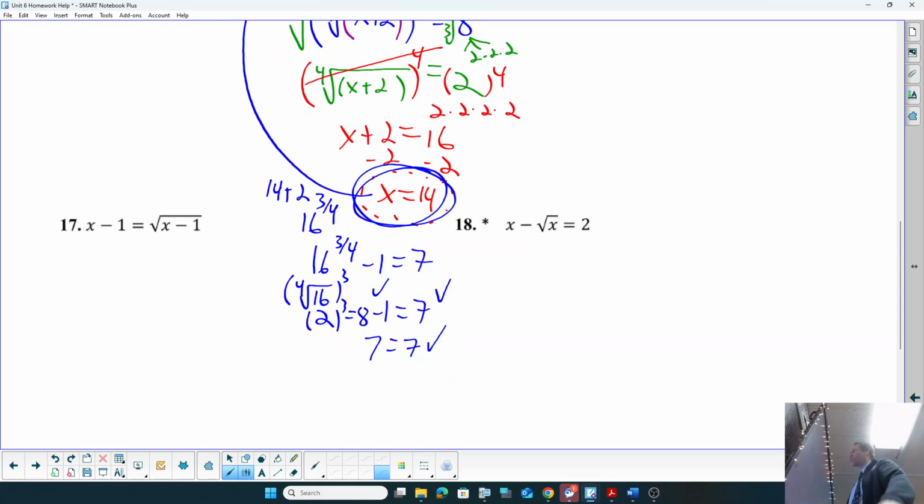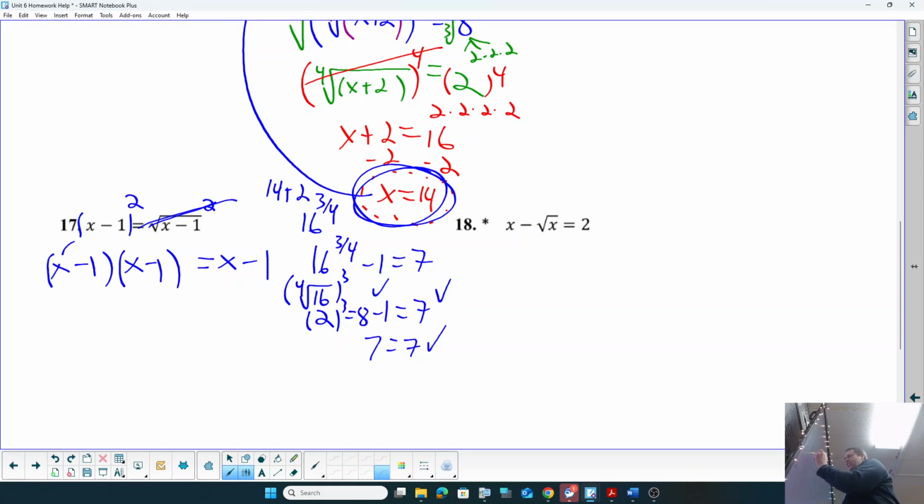Pause me. Try 17 on your own. So we're going to go ahead and power 2 both sides. But make sure you do the whole thing. What does that mean? I'm trying my left hand now because my right arm is killing. Okay, so that means squared. What does squared mean? So squared means you have an x minus 1 and an x minus 1, right? Equals, the root goes away. We're just left with x minus 1 on this side.